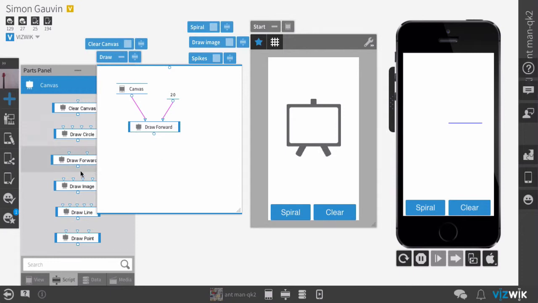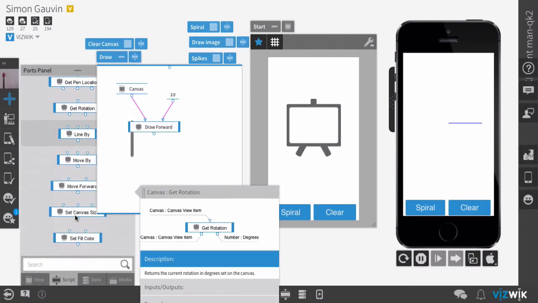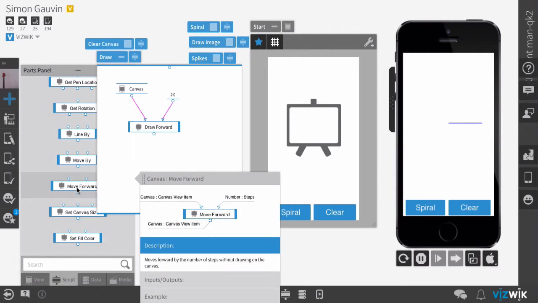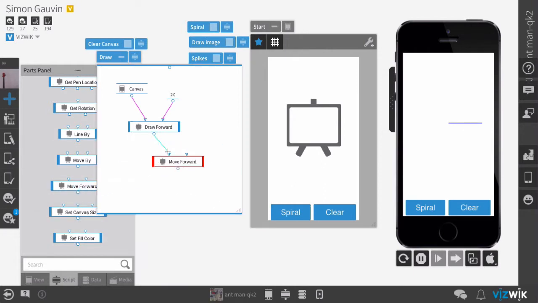We can move the pen without drawing, which is called move forward. And I can use the same code that I have here and move forward 20 pixels and draw forward 20 pixels and alternate that. So what do you think that'll do? Well, first it'll draw, then it'll move, and then draw. So now it's actually drawn 20 pixels and then moved 20 pixels, drawn 20 pixels and moved, and now it's going to start drawing probably from right around here. There it goes, and do that.